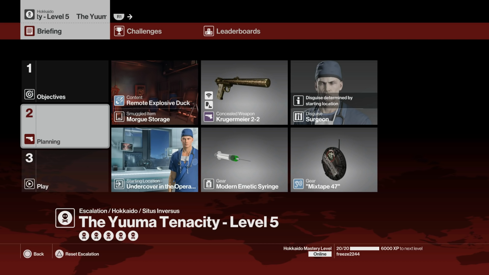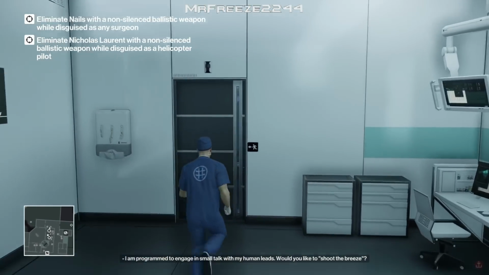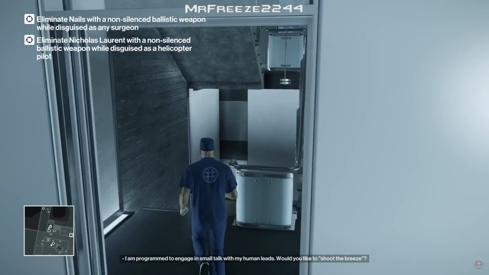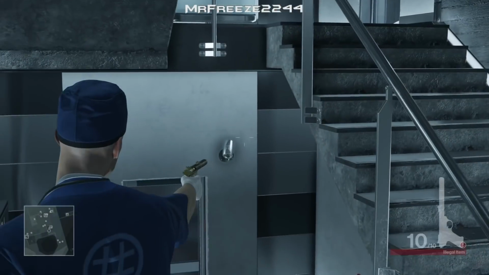So for level 5 everything's going to be exactly the same as level 4, except we're going to have the remote explosive rubber duck stored in the morgue storage area. So again, from the start, make sure you wait for that enforcer to go past, and as soon as you can, just exit the room and stay close to the wall to the right. As long as you do that pretty quickly and stick to the wall to the right, you won't get spotted by the camera, but you need to be quite quick.